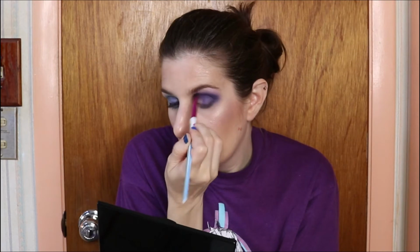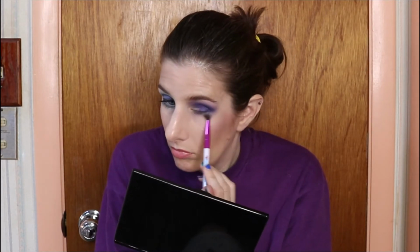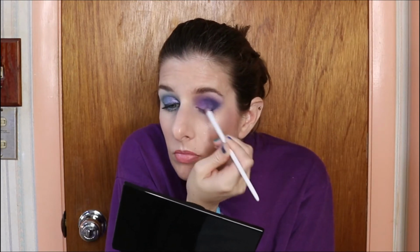Grab this Free Spirit shade here and put it here and up here. I'm gonna use it on my brow bone with the fluffy Tetris brush. I'm just wiping it off on the towel on my lap. I'm gonna do the same under here as well. And this is a shimmer shade. Just taking a brush slightly damp. I think I needed it more damp. That's okay. One ice blue, one ice purple. We'll go with it.